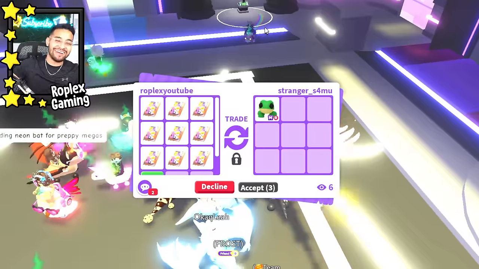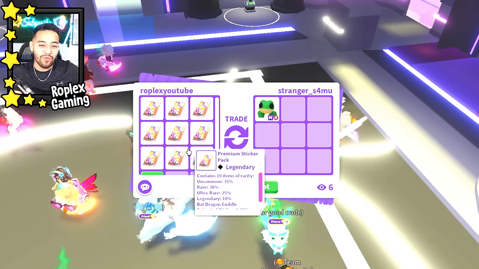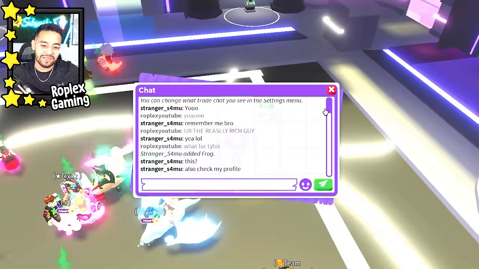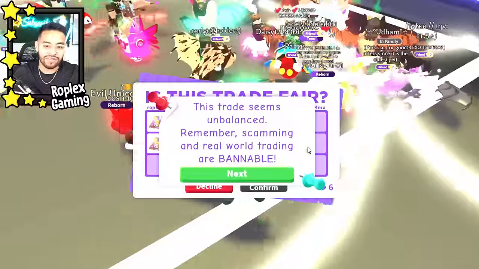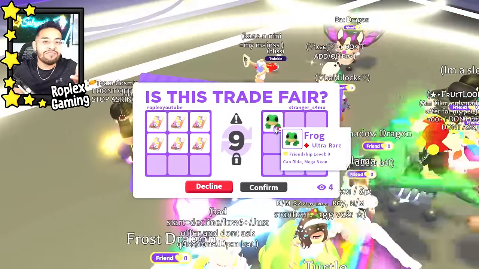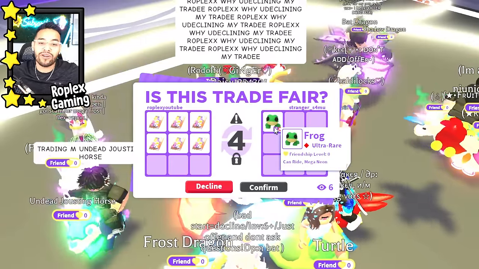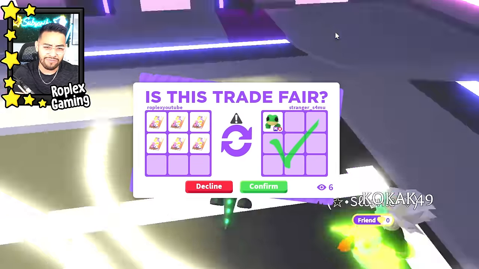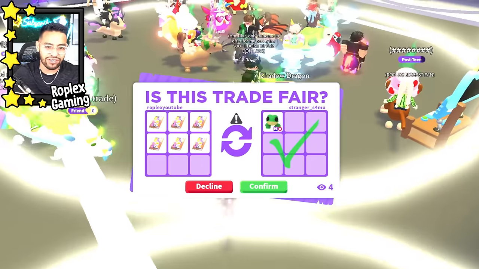Stranger, Mega Frog. Nah, definitely not for 9, bro. I'll give him 6. No. Yo, it is a Mega. I'll give him 6. Also, check my profile. Oh, how do we check? Where is he? Hold on. We're going to have to check his profile. Okay. This might be too much, but it's a Mega Frog. Genuinely, it's really hard to put a value on these because they just came out. I guess the value is 50 Robux. But in terms of trading, what do you guys think? Is this a good deal or a bad deal? Because I think frogs are out of the game, I'm pretty sure. And it's a Mega, bro. But is 6 premium trading cards too much or is that okay?